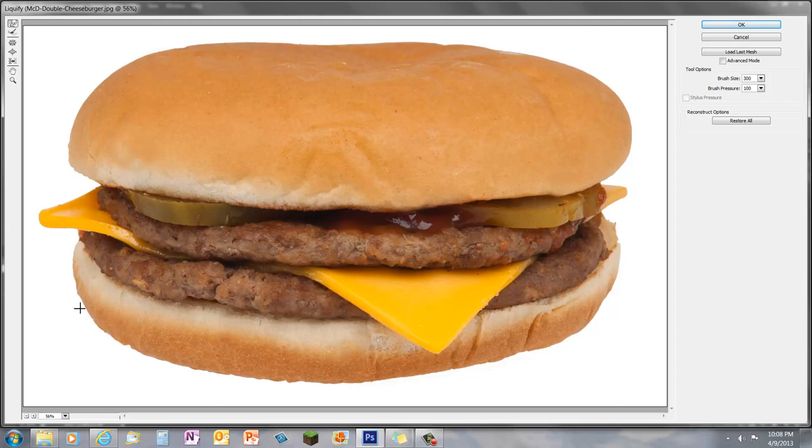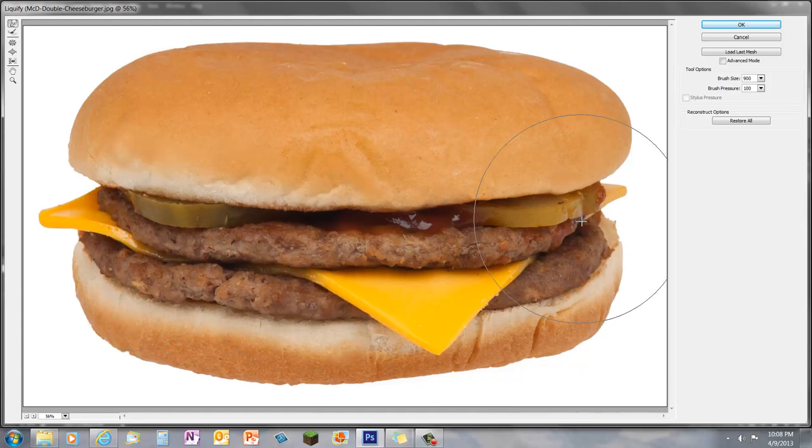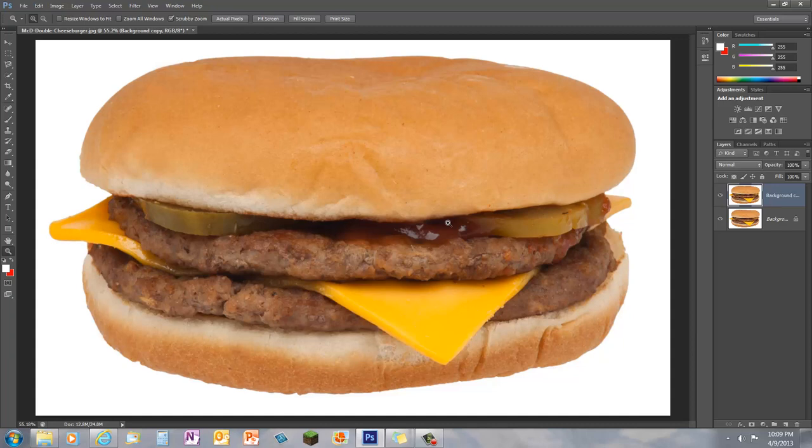So yeah, I'm just going to go over here. I'm going to go down here and slowly bring this one down. You just want a tiny little difference. You don't want to make it too big. I could probably make this one a bit nicer right here. And I could use the bulge tool a bit on these patties. You don't want to make it too unrealistic, but now you could press OK, it'll return your result. And this is quite a difference.